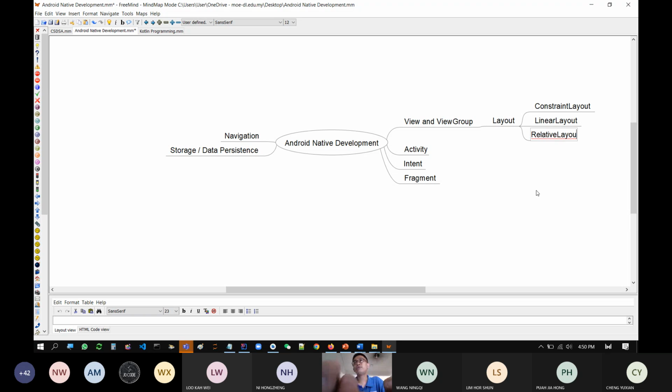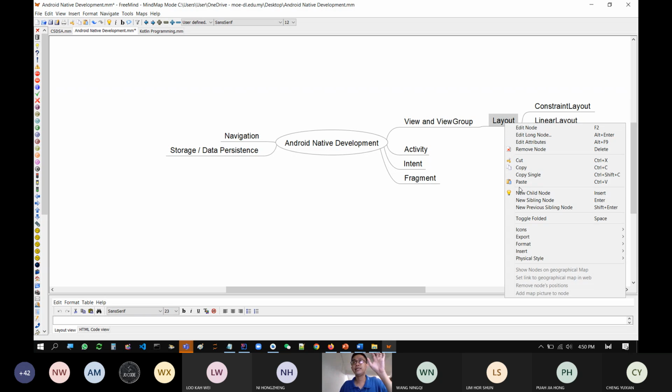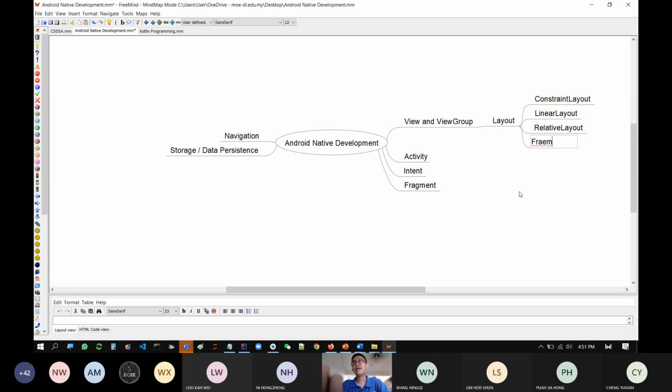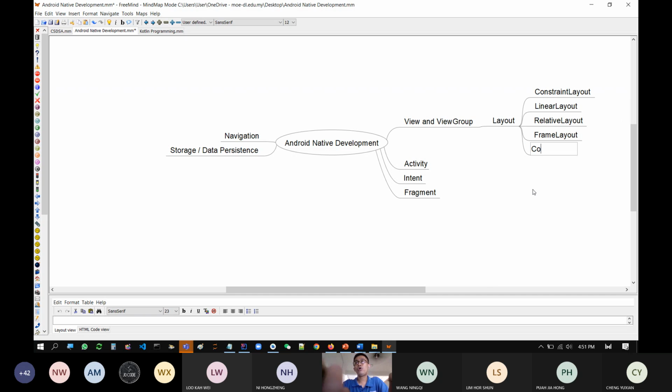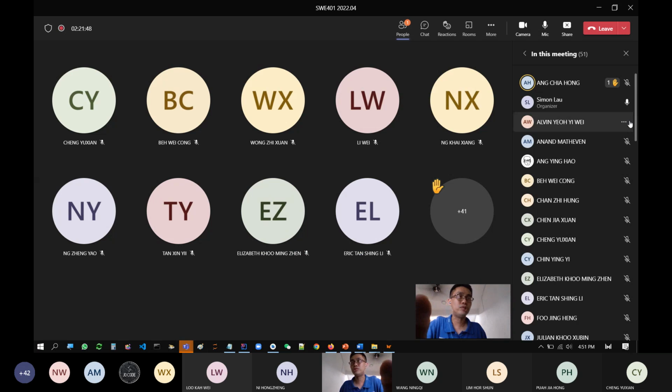If you know these three, good enough for you to cover most of the design of UI. And there are also frame layout. These two, I can give you an example. I'm not going to cover this, no time. And then another one, coordinator, something new, more advanced layout. I have the code, just that I want to see whether got time to teach or not.